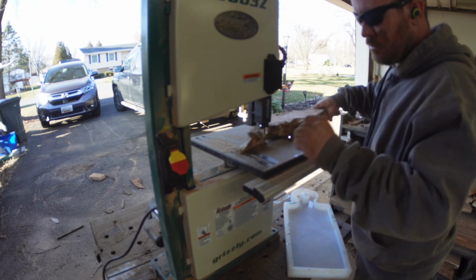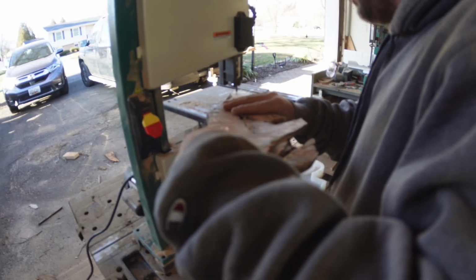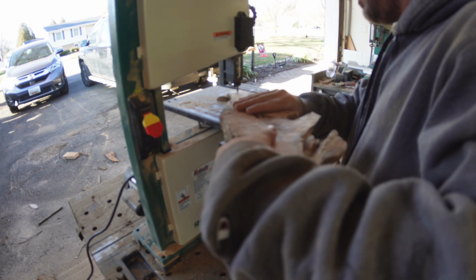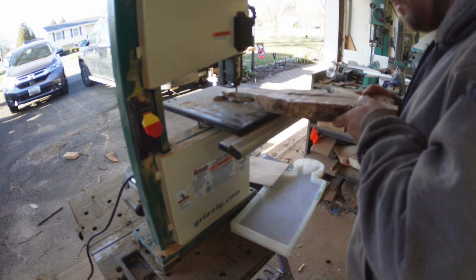Okay, you can see the silicone mold that I'm going to be using here. So all I'm doing is using my little bandsaw, just trimming it up so that it fits, and getting the handle all squared away.